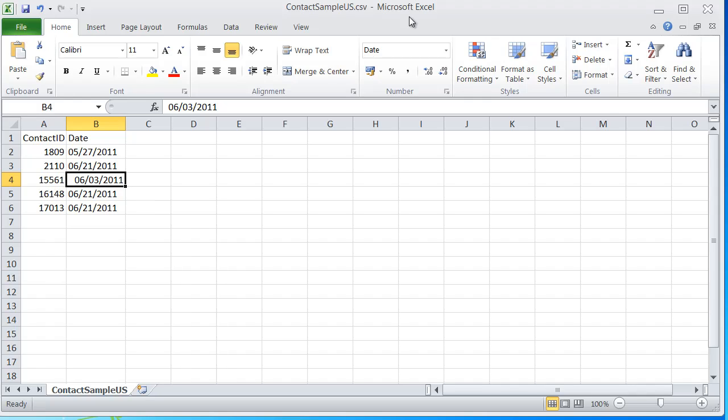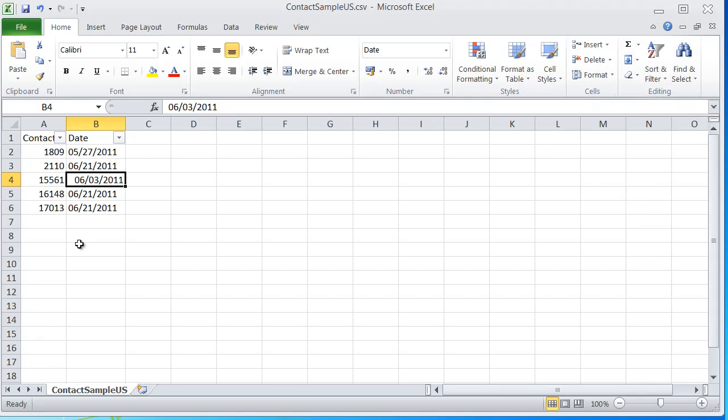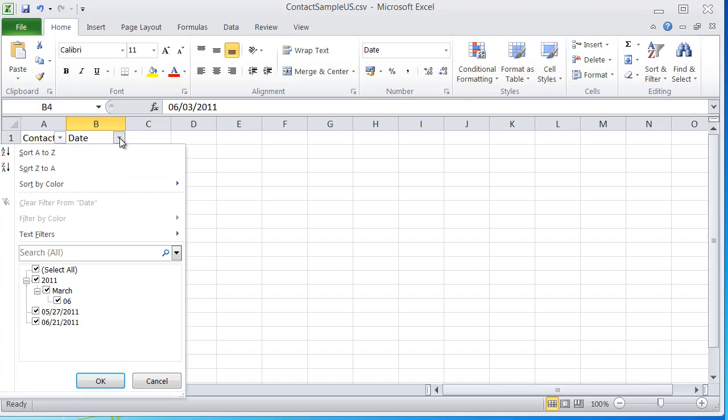And it translates the date from being the 3rd of June to being the 6th of March. Now it looks the same, so an American looking at this would say that is June 3rd. But Excel does not think this is June 3rd, and I'll prove that now by switching the filter on. So if we go to Sort and Filter over here in Editing, and then when we pick Filter here, and then we take the drop down. Now what Excel 2010 does, and I think 2007 before it, is it attempts to show a sort of English version of the date.